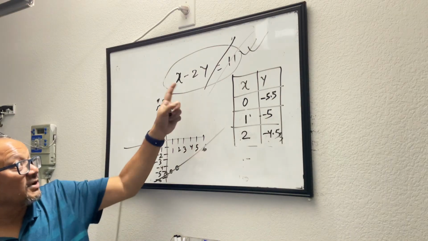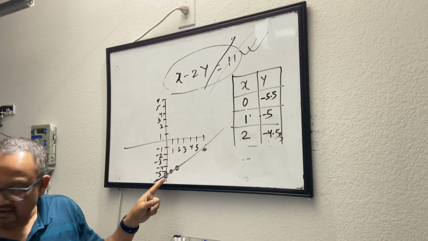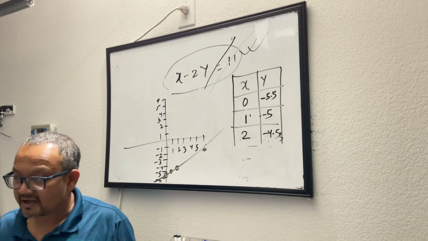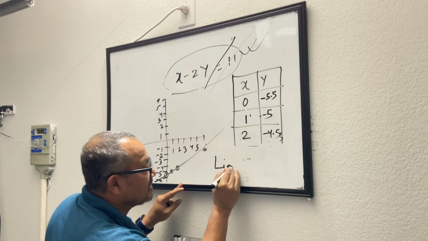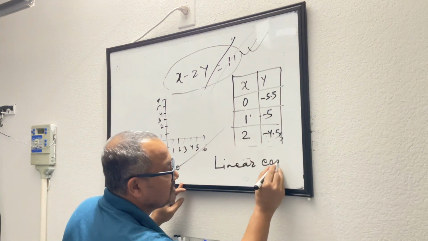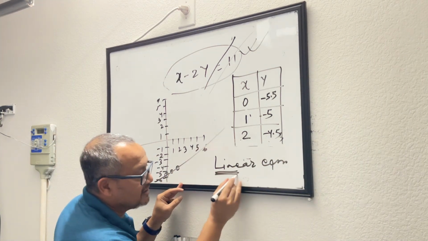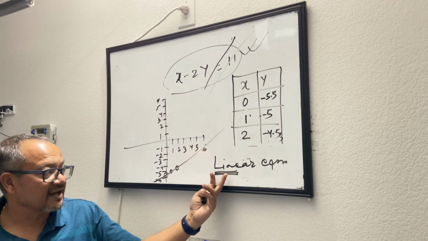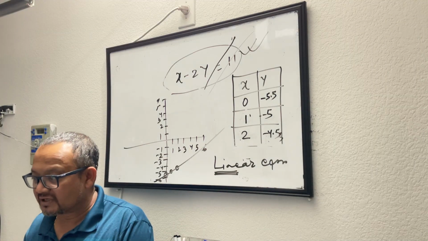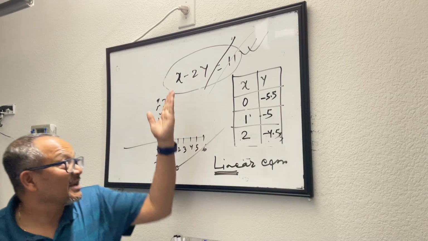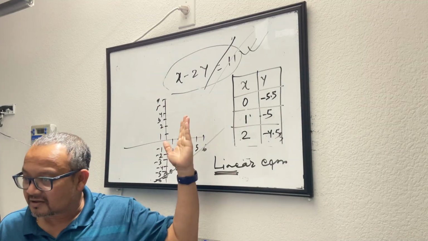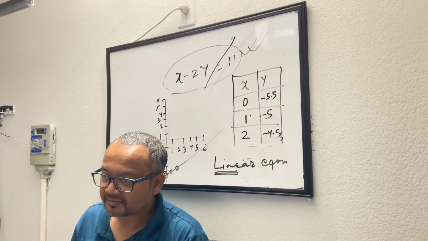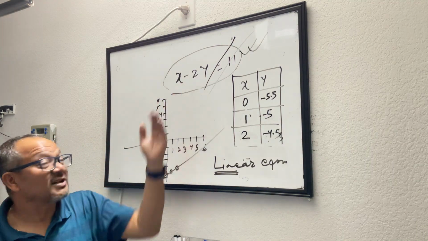So if you have an equation like this, it draws a straight line, and that is why it's called a linear equation. A linear equation has a line in it. An equation that draws a straight line for us, that's why it's called a linear equation. Now, what do I mean by saying an equation like this? This has no meaning to it. It's a very subjective term. What do I mean by an equation like this?